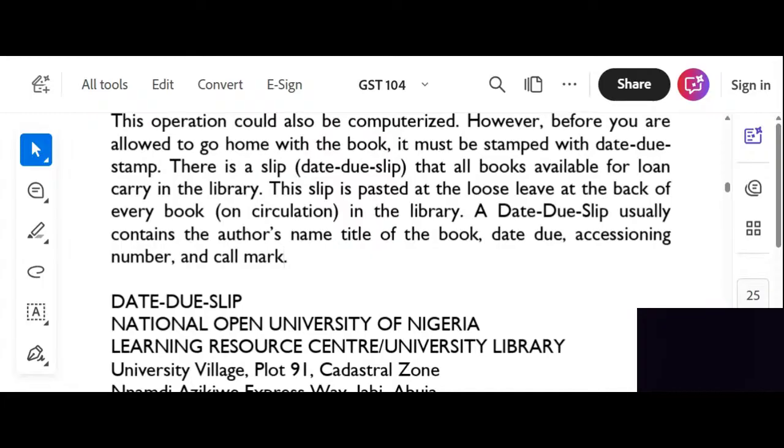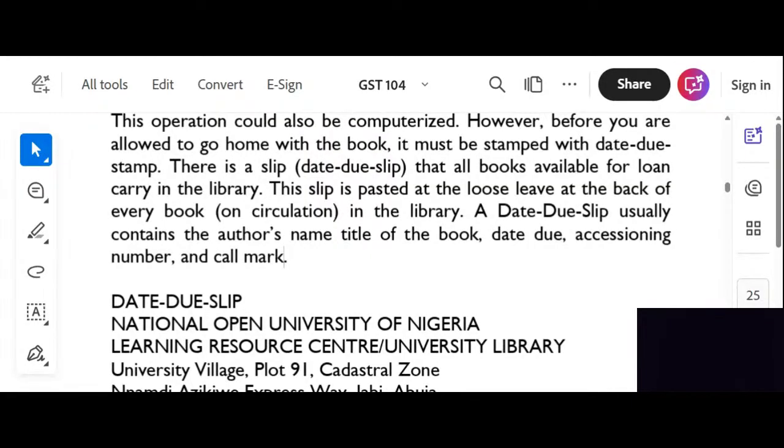And that accessioning number is always ascribed to each book based on the time it came in and the order that is already on ground. So if last month we got 200 copies of The Joy of Motherhood, and this month they brought in 500 copies, these new 500 copies will start from 201 because we already had 200 copies in the library before.